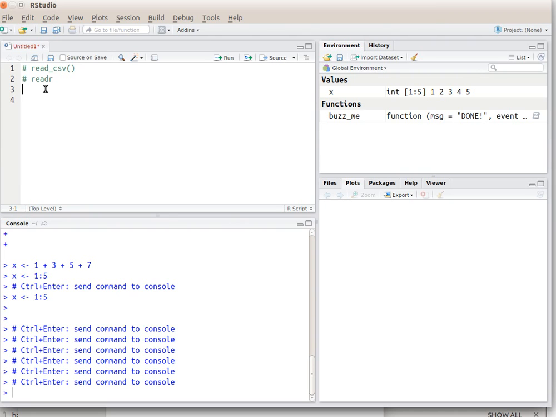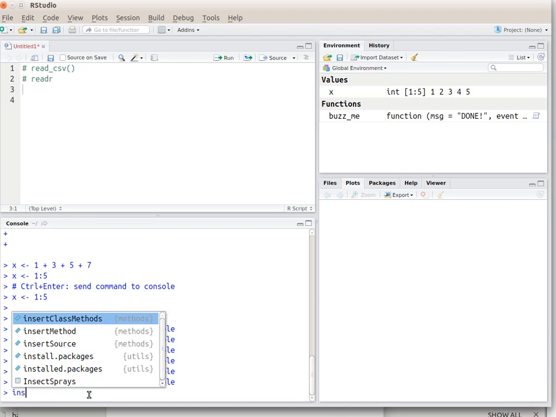Now we're not going to install it in our script because it's like when you install an app on your smartphone, right? If you want to install Facebook, you install it once. You don't have to install Facebook every time you want to use Facebook. You just install it once and then it will live on your phone forever. Likewise, if we install, we can go down here, we're going to use install.packages.